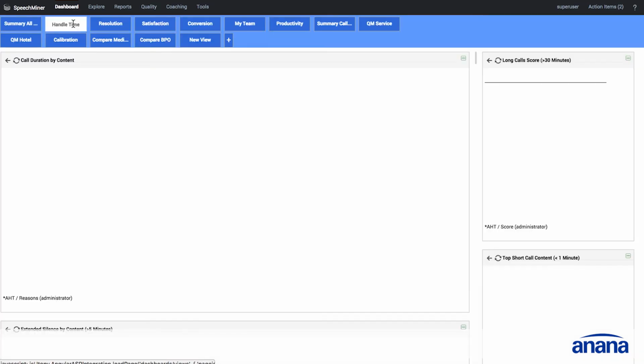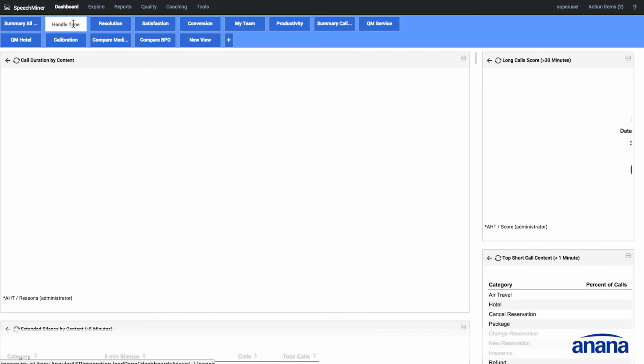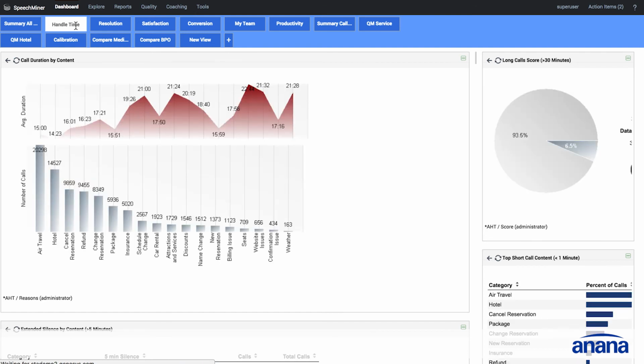Then let's go to the handle time tab. So the next area here is the average handle time tab. And this is if you're trying to improve call efficiency. So this is the master level report, and what it does is it's taking call reasons down at the bottom over here, and it's tracking an average handle time for each call. And this is something you cannot get off your switch. You can get an average handle time for your calls, but you won't get it broken down in this way.